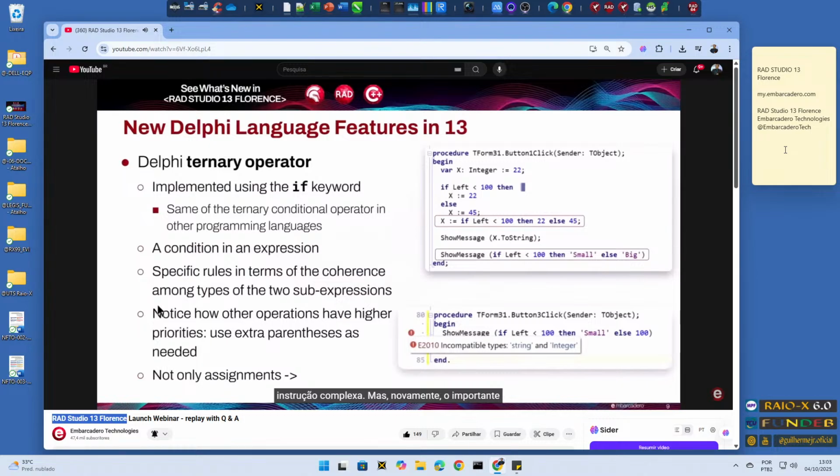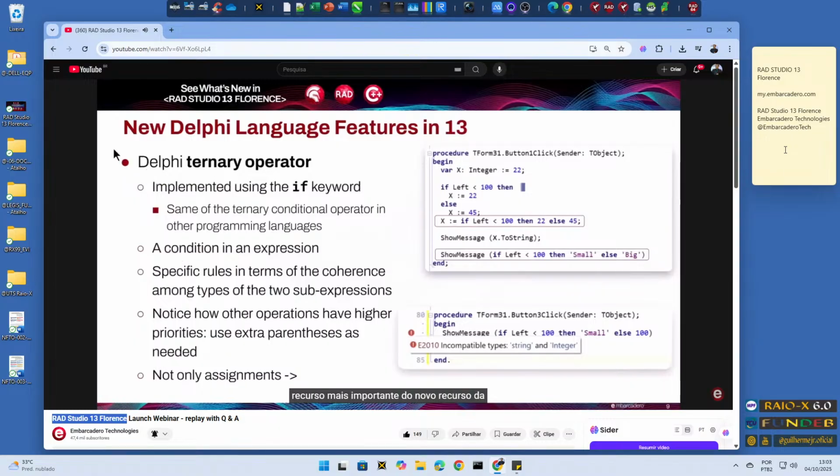But again, the important thing is that even if the first demo up there shows a case of an assignment written in a different way, this is not only for assignments. It can be used for any expression, replacing a parameter in a function call or in any other scenario where an expression is allowed in the language.